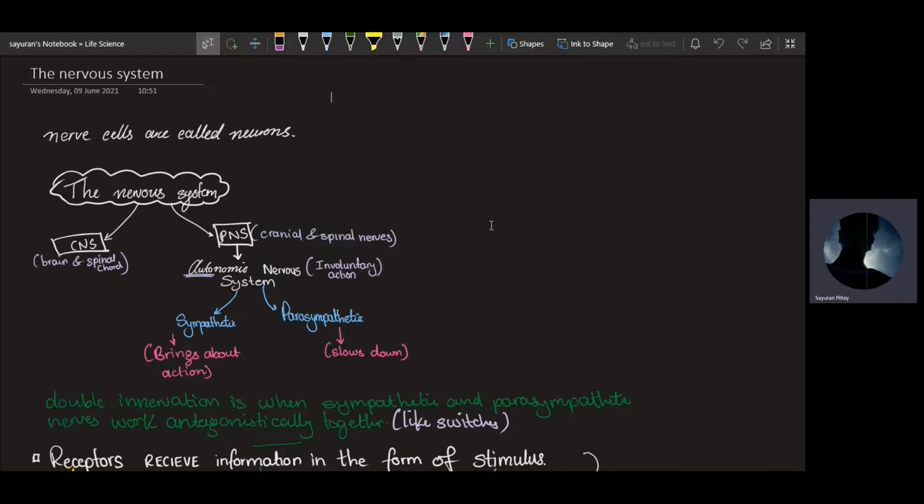But apart from, well, you can see through here, nerve cells are called neurons. And I'm getting to the specifics now. I'm just giving you a nice overview of what this whole thing is about. Apart from interpreting stimulus, it also has a role in movement. You know that your brain controls your movements, your coordination, and it does that again through neurons.